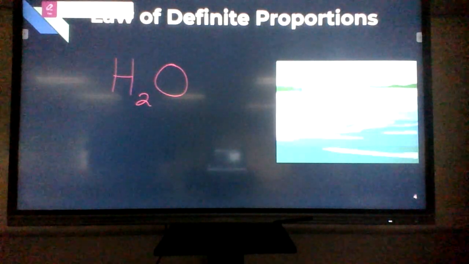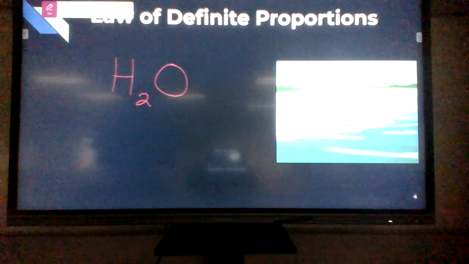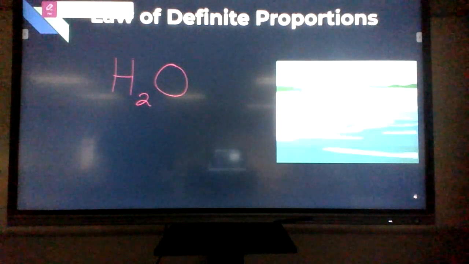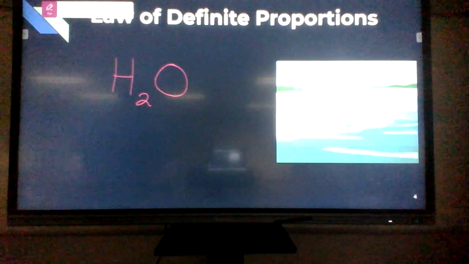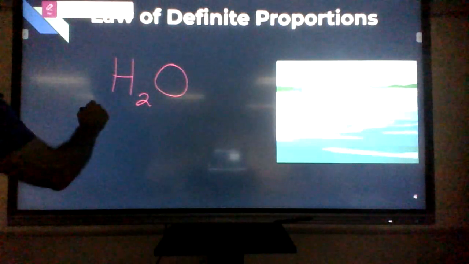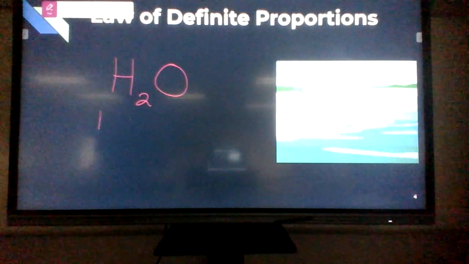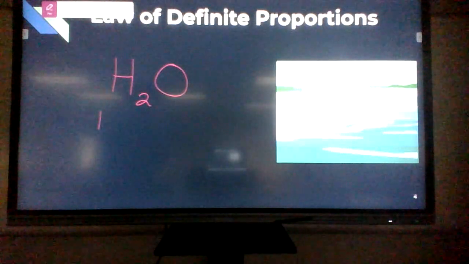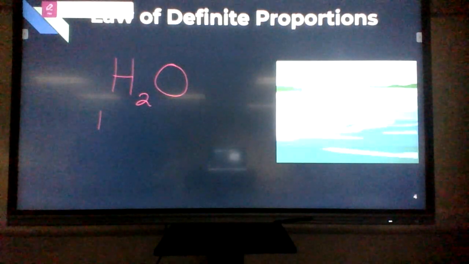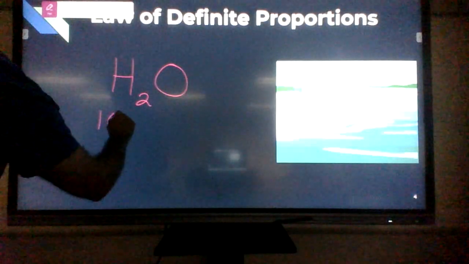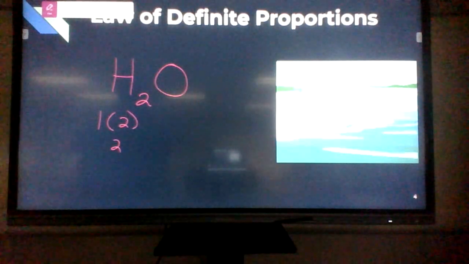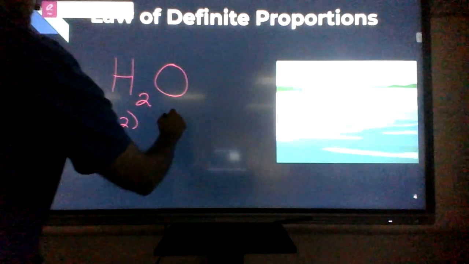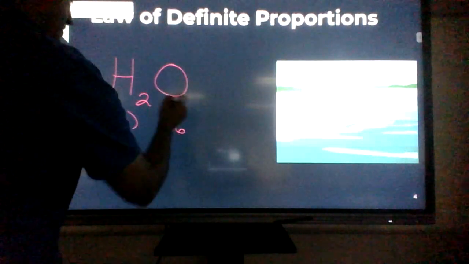Now, each atom has its own mass as well. Let's, for now, use the unit grams. If you look on the periodic table and round off the decimal, you'll see that the mass of hydrogen is 1 gram. Now, it would take a certain number of atoms called a mole to get 1 gram of mass, but that's something we're going to discuss a little later on. And remember, we have 2 of those, so that's 2. So the total for hydrogen is 2. If you look at the mass of oxygen, you're going to see 16. And there's only 1 of those.